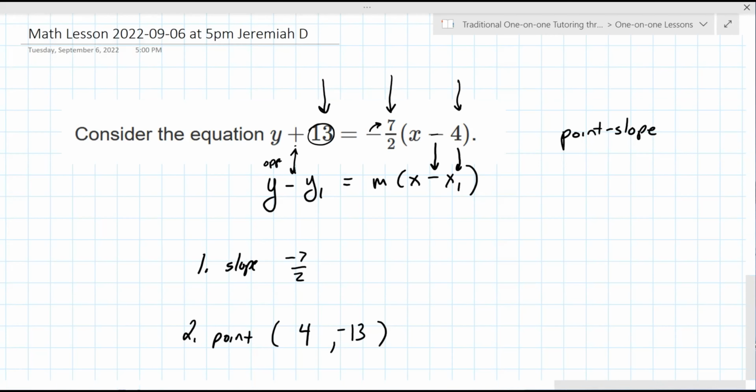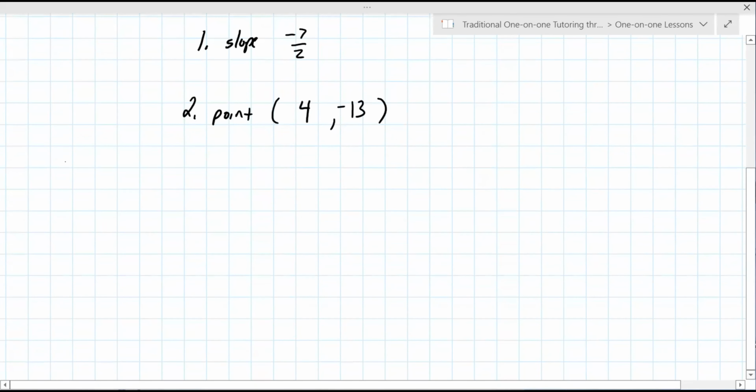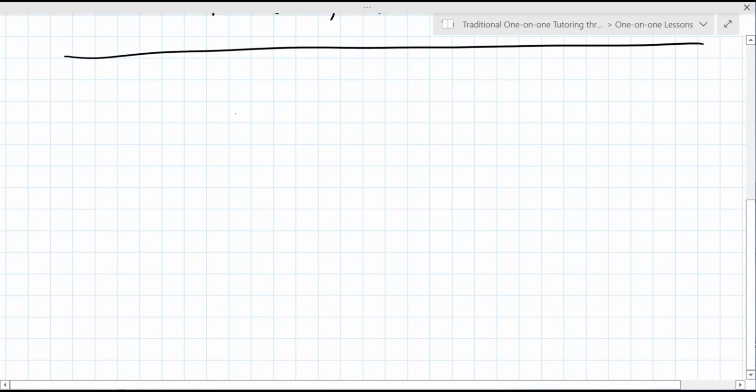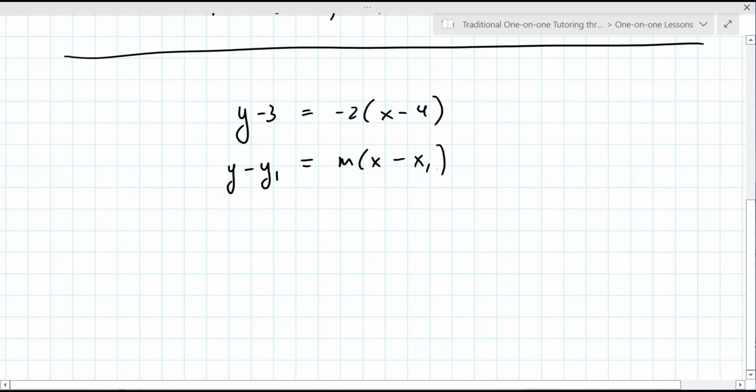Now let me give you a little bit more simplistic one for you to look at. And I definitely want you to get this example down in your notes. So let's say it's y minus 3 equals negative 2 times x minus 4. And I'm going to write the point slope form below it here. Okay. So I want you to tell me the slope. What is the number in front of the parentheses? Negative 2. So the slope is negative 2, or you can write m equals negative 2. This one is much nicer because see how the signs, the operators, are the same?